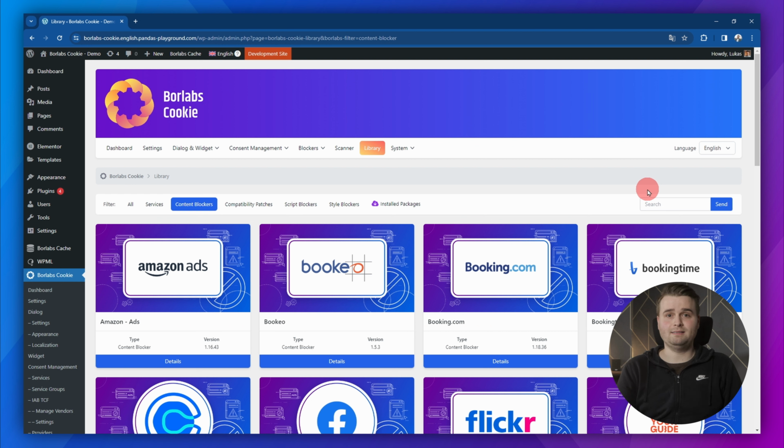But before we start, I'll answer one final question. When do I actually need a content blocker and when do I need to add a service to block some JavaScript which was provided to me? So basically the difference between these two things is if there's any visible content on your site or not. If you just got a tracking code to track website performance, you will need to add a service.